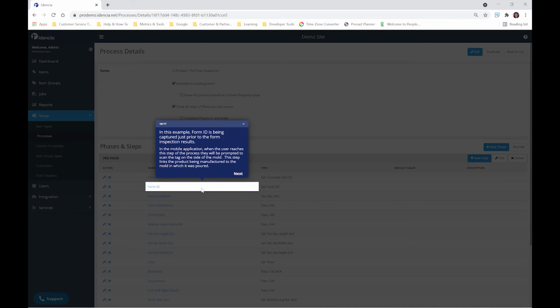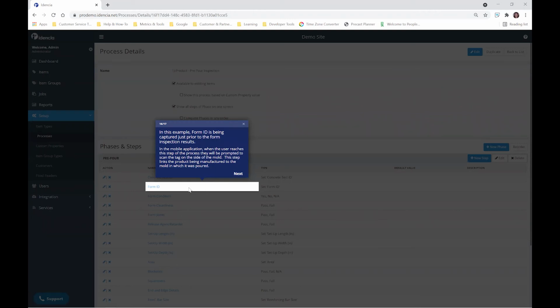And we'll be happy to help you get all of this set up one-on-one. If you need some assistance, we'll be happy to do that. But this is a scan tag step type so that the user has the option when they get to this step in the pre-pour process of scanning the tag. If it's a barcode or a QR code, you can open the camera on the device if you're using that.